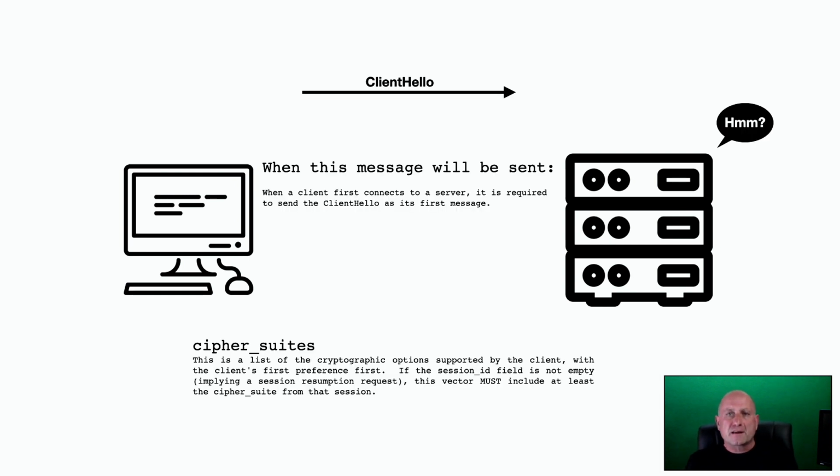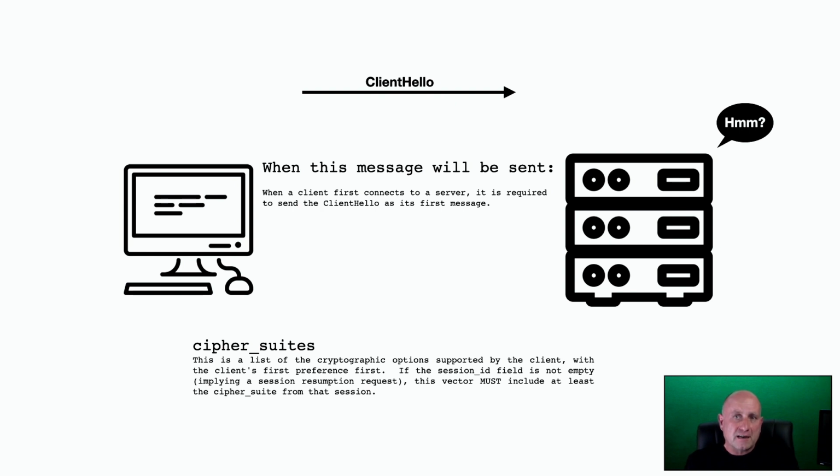So the first step, the client hello, is where the client, after making the network connection to the server, says to the server, I want to start up a secure connection. I want to do SSL or TLS. SSL is an old name for TLS. It's an old standard which has been deprecated and is now being replaced by TLS. Different versions, but essentially all of them at this level work very much the same.